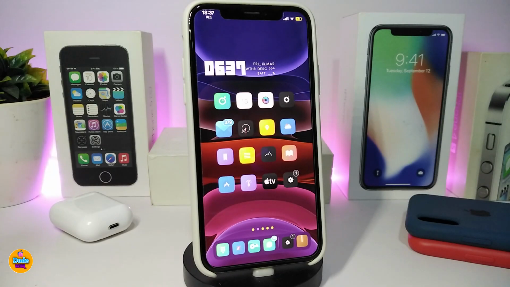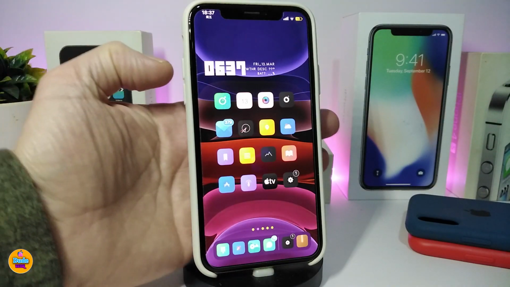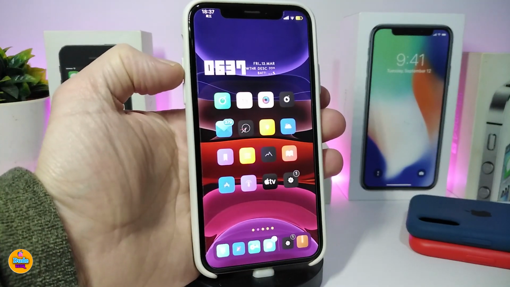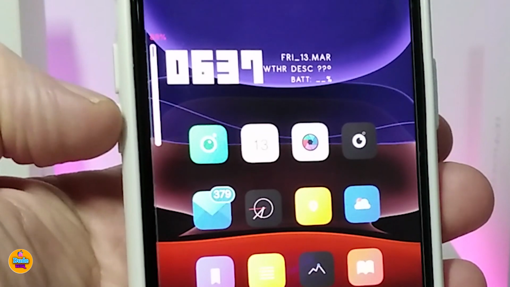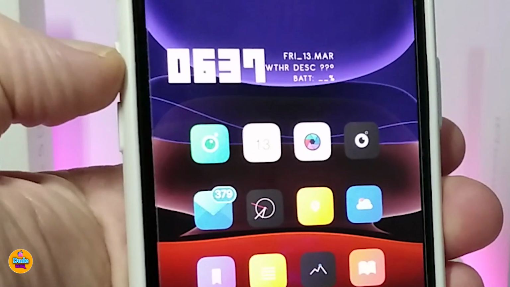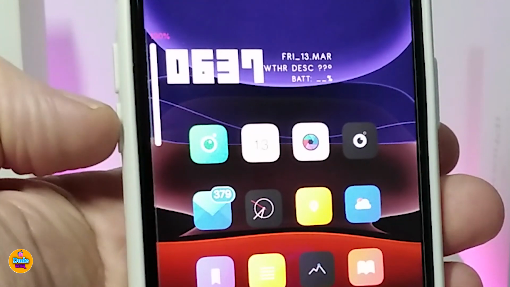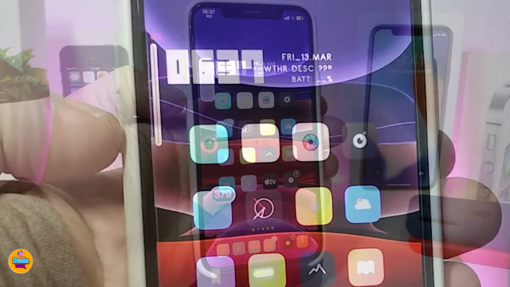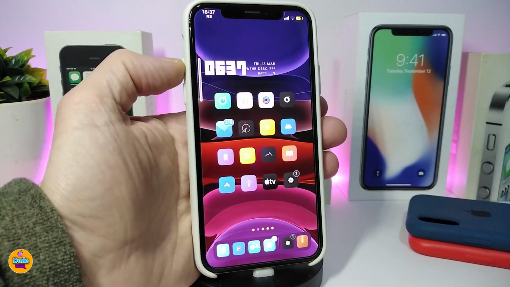Okay, so let's go ahead right now and start talking about today's tweaks. Number one on my list will be VolumePercent. This will allow you to customize the volume HUD on your jailbroken device. If you take a look right now, I have the percentage here in a different kind of color, even the one that I have here at the top. Let me show you guys. This is how it's going to look, just like that. You can take a look at it.